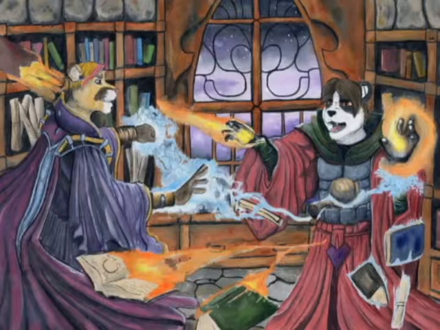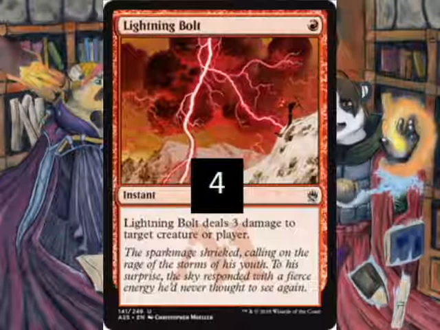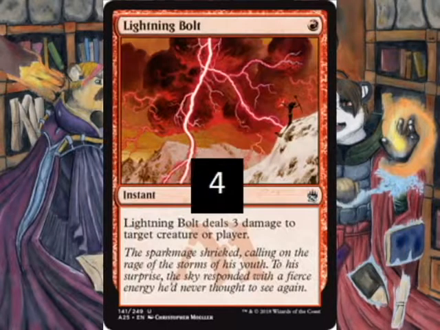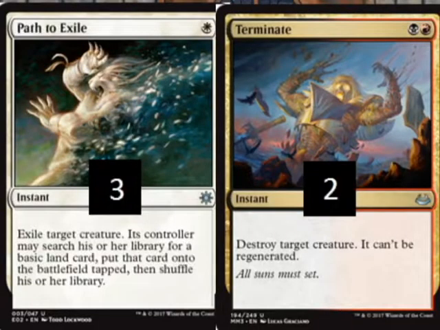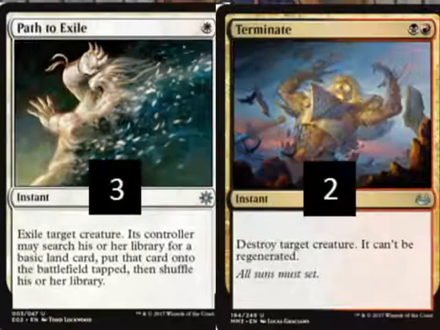a long-term plan too. So we'll start with our instants, and as I run through the deck list, if you don't know what any of these cards are, you might want to pause and read them because I will not be stopping in the interest of time. So we have our 4 Lightning Bolts, hit the dome, clear a blocker. 4 Lightning Helix, same thing, gain some life. Then we have our 5 just-kill-them spells of differing colors, 3 Path to Exile, and 2 Terminate.